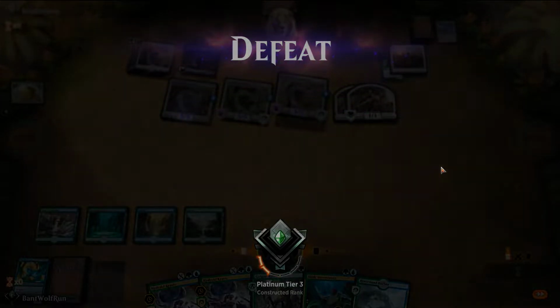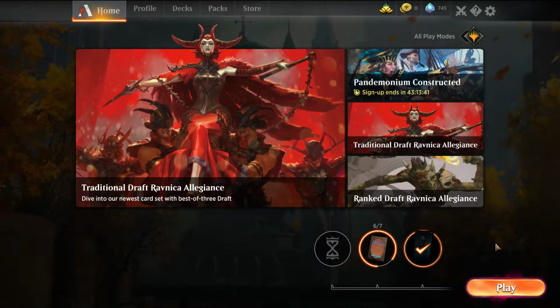So we've drawn from Platinum 2 to Platinum Tier 3. But we'll wrap it up for this one. So let me know what you think in the comments below. This is obviously a little bit more cutesy with the Ascendancy compared to something like Hadana's Climb, but it has some elements to the deck there as well.